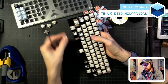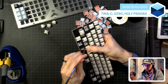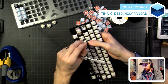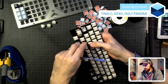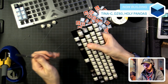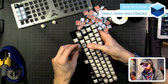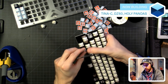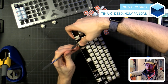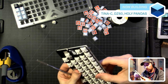Boy, if I have to replace a switch on this thing, I don't know how on earth I'm gonna get it out. This is one of the tightest fitting plates I have ever interacted with. I guess it's better than the opposite, where it's so loose that the switches float around, but this is intense on how tight this is. I'm a little afraid I wouldn't actually be able to get a switch out of here without damaging it, but go in there. That one actually go in? Yes, okay.